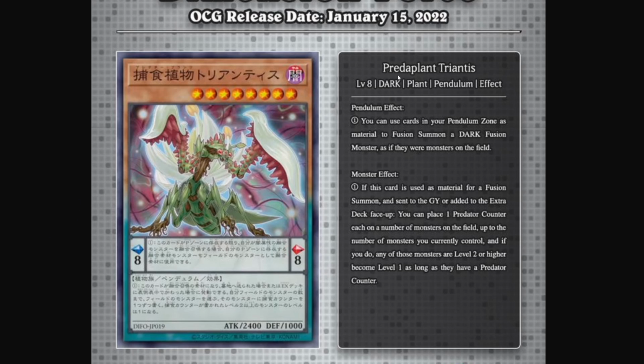So we got Predaplant Triantis here. It's a pendulum monster, pendulum Predaplant. So you can use cards in your pendulum zone as material to fusion summon a dark fusion monster as if they were monsters in the field. That's a nice effect. That's cool. So you're able to use their pendulum effects while still enabling them as monsters. That's nice to have as backup support in case you have to fuse them.